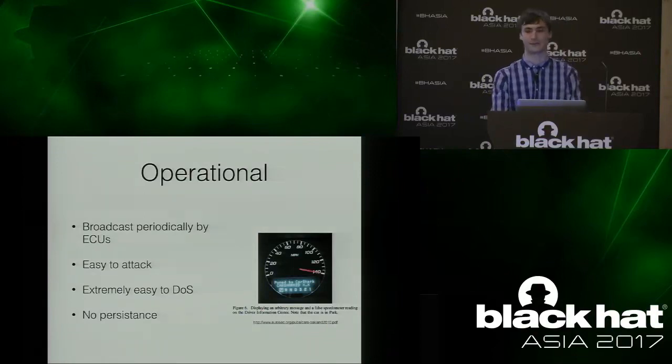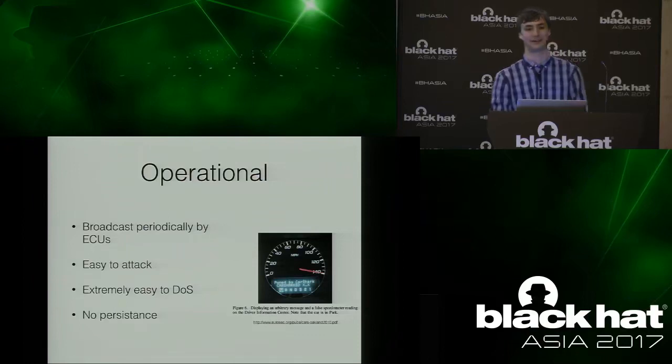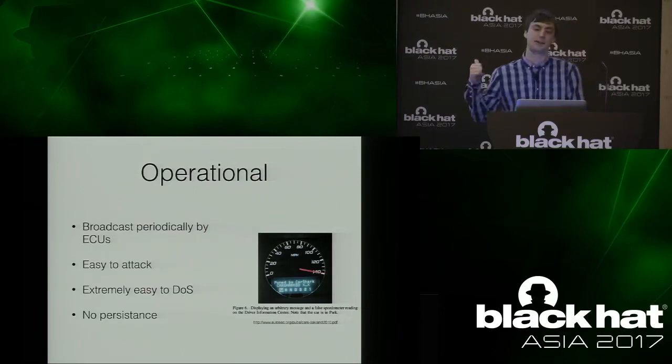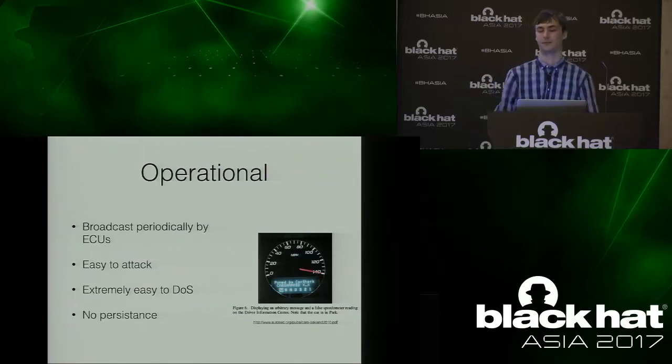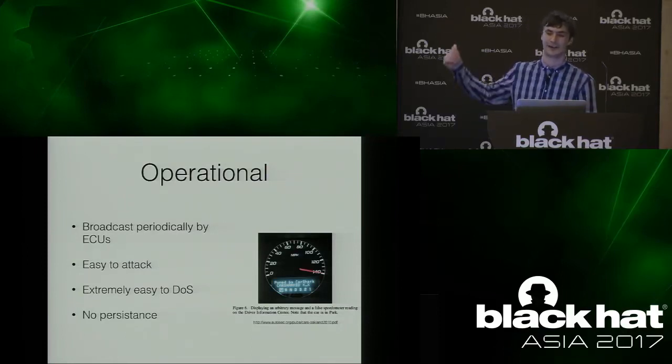This is one example from way back in 2010, which I think is the first stuff that was publicly released on this, where you'll see they've got the thing going 140 miles per hour, but it's in park, so that's clearly not real. What they're doing there is sending fake data on the CAN bus with the vehicle speed. They figured out what bytes they need to send for that, and the dash actually thinks the vehicle is going much faster than it actually is. They also added some fun text on the display as well.